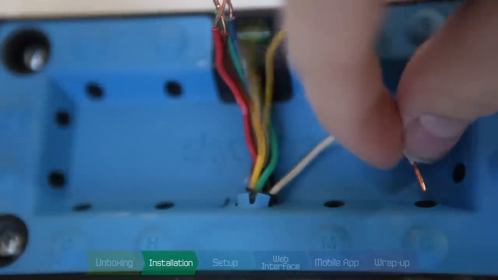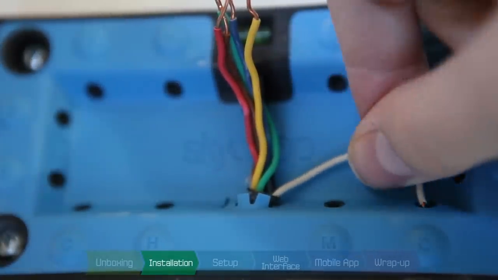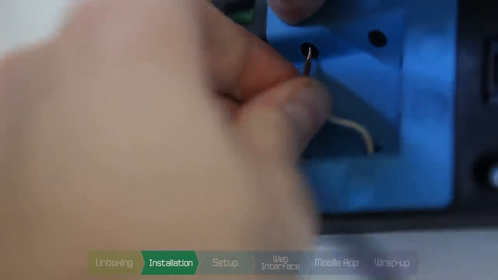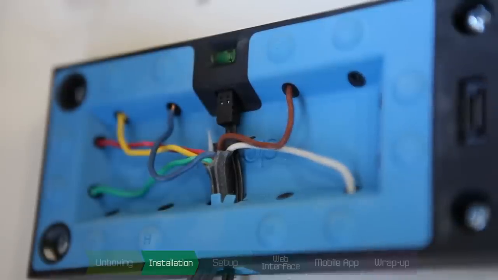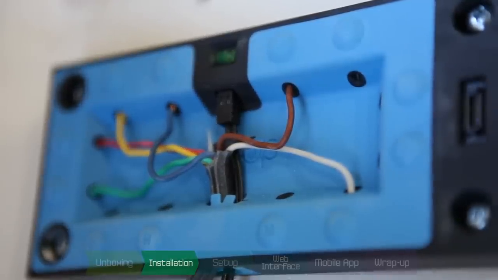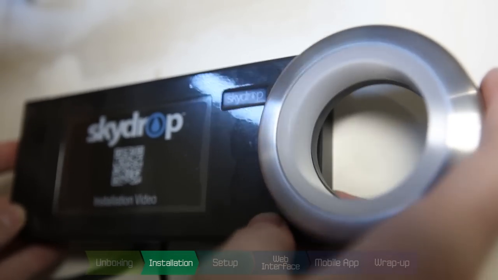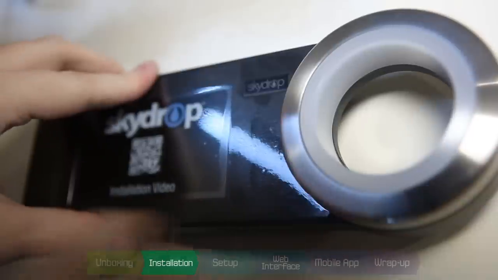That white one I have is the C wire, the common wire, to power it. Then each of the five other wires is just one of the sprinkler zones. So I'm going to go through, connect all five. It's super easy. You don't even need to have a screwdriver or anything to get them in there. And there we go. Looks pretty good. Let's get the faceplate and just snap it right in there. Did take a little bit of force, gotta give it some power to get it snapped in.